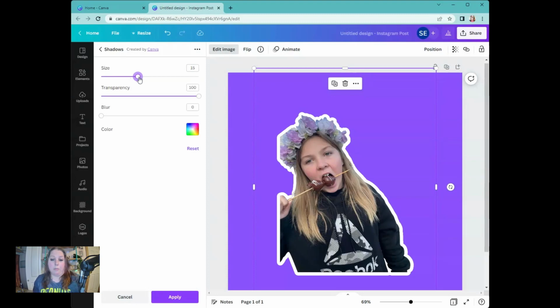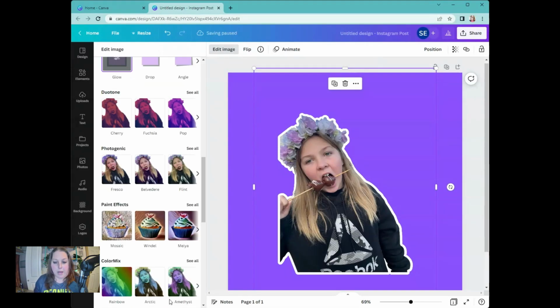Usually when you do stickers, I tend to use 15. That way when you do print and cut, it prints that out and then it cuts the outline, and it's a little bit more out of the sticker, but it's completely up to you. For portraits and profile pictures, I tend to go either 11 or 12. 11 looks good for this one. And then you're just going to push apply.